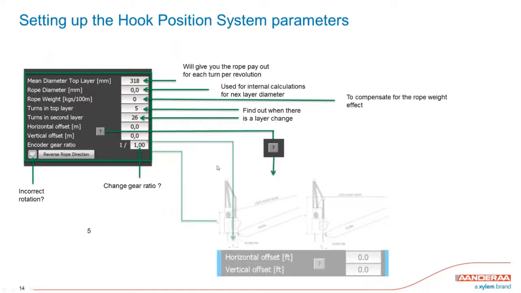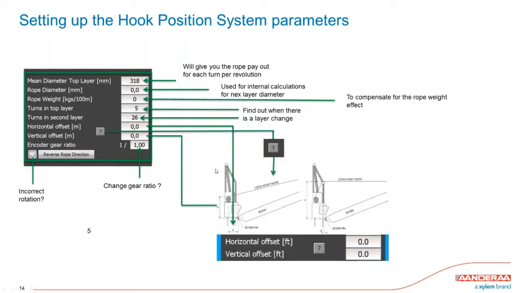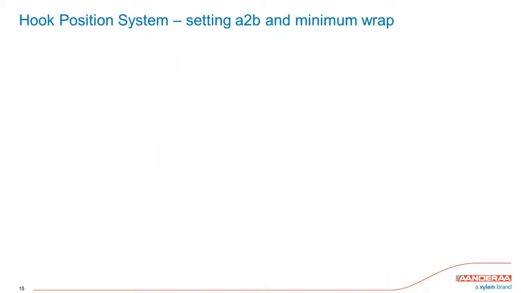Pressing the question mark gives you a sketch — also shown in the operating and maintenance manual. If the load hoist winch is inside the boom, you can ignore the X and Y horizontal and vertical offset. But if the rope leaves the stationary side of the crane at an offset from the boom — not necessarily the winch itself, but where the rope leaves the stationary structure — you need to enter the X and Y values. This compensates for the effect when you boom down and could boom into two-blocking.